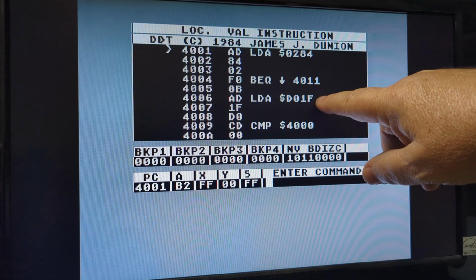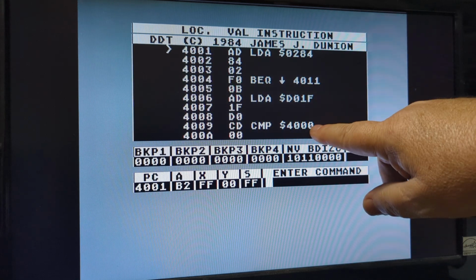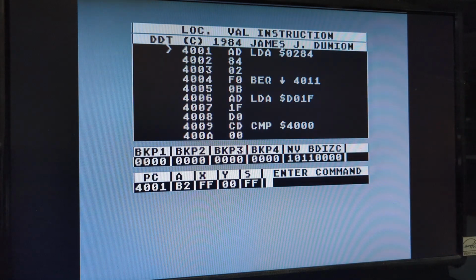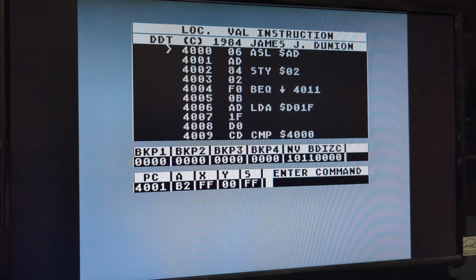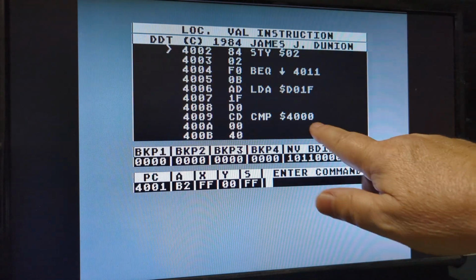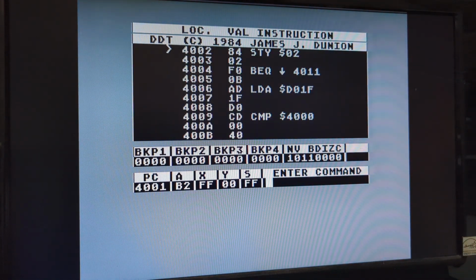Otherwise, load the value out of the console location. Compare it to the value in 4000. So if I look here, the value in 4000 is a 6. This is absolute addressing, right? And then branch if equal to the end, otherwise loop around.